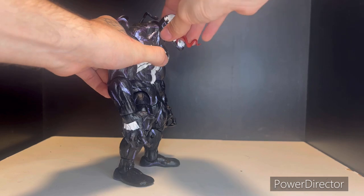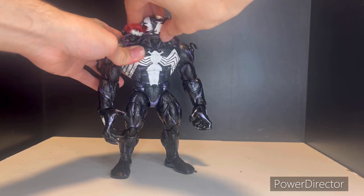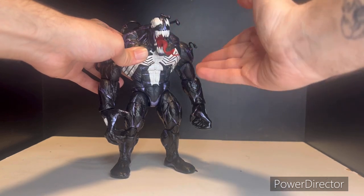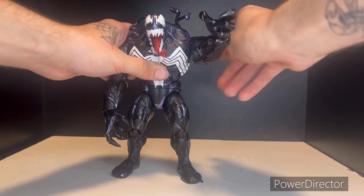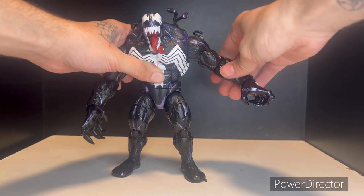That's pretty much as far as it goes, and it can go down pretty much that far. The head can spin all the way around, full 360. Slight tilt. Very, very slight tilt. He does not have any butterfly joints at all. But the arm can spin a full 360, and it can hinge up, I'd say, about that far.